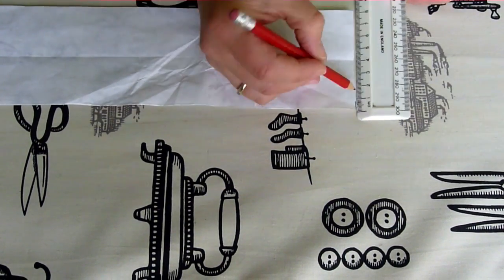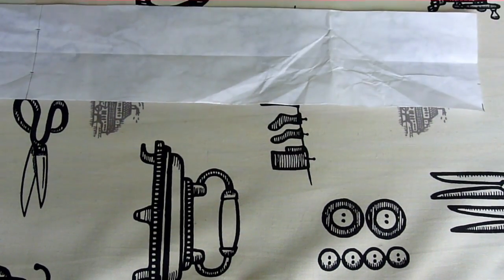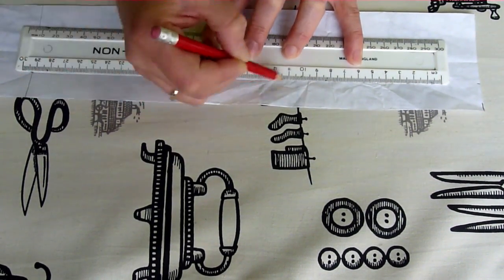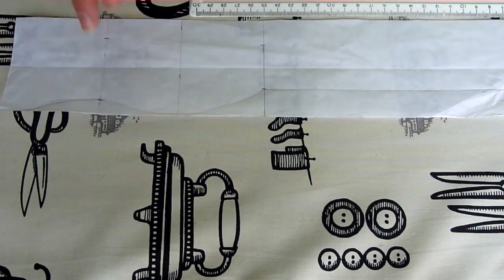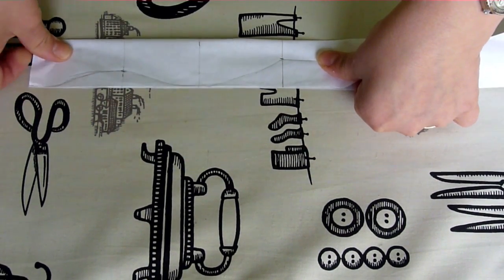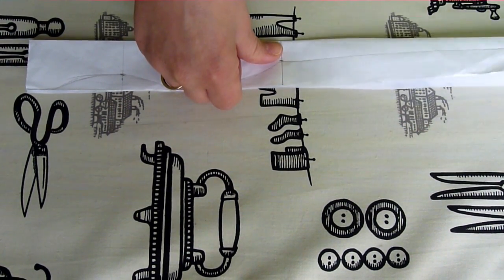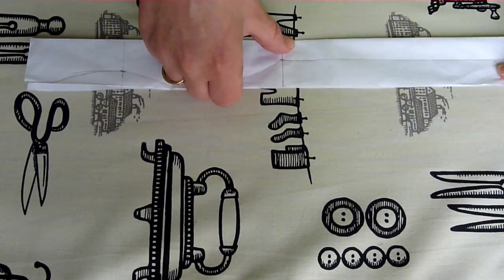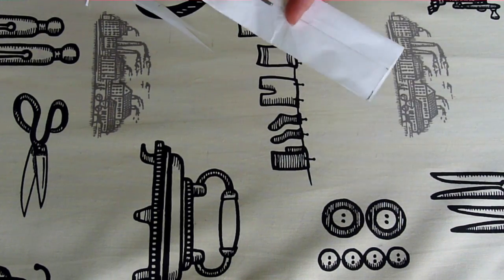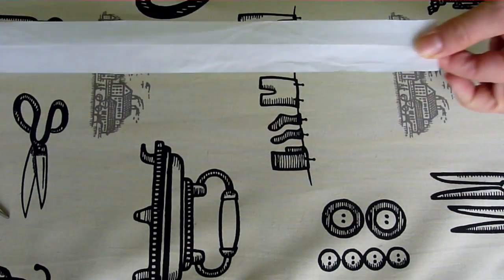So again, mark 1.75 from the middle there, and just join those two lines up. Maybe an extra one. And that's basically it. Now what you can do is fold it in half and just cut out the one side, and you're going to get your symmetrical bow tie pattern. That's the pattern.